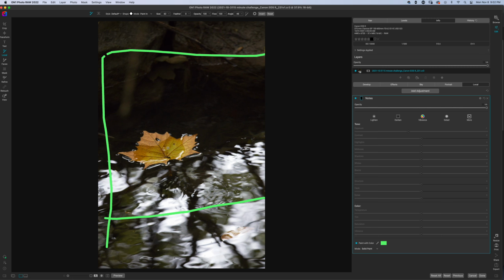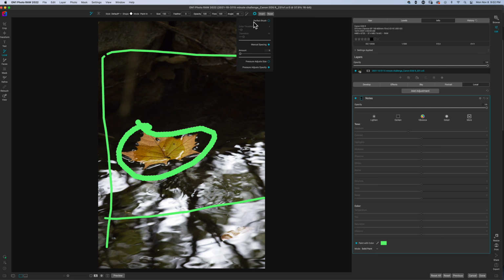And then I probably want to do something about sharpening this area, right? So we'll go ahead and circle this. What is going on with this brush? I don't know what's going on with this brush. It's behaving. Oh, let's just turn off manual spacing.